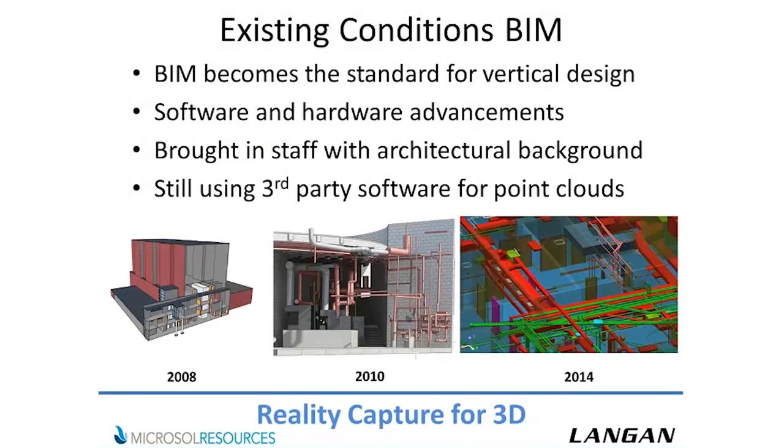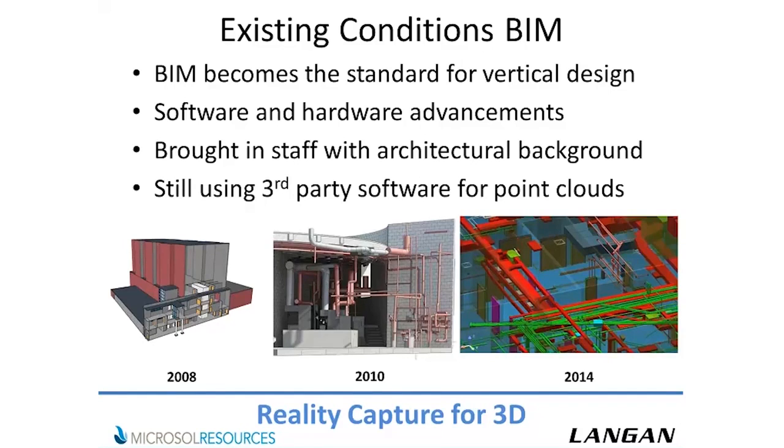Revit comes out. BIM starts becoming more commonplace in the industry. And suddenly we find that we're using our scanner, since it gets everything in 3D, for a lot more different types of projects than what we're used to. And now there's a platform that we can present this information on and provide it to architects. The hardware is coming along. Computers are starting to get faster and faster. Video cards are getting better. Scanners are improving. We actually brought in some staff with architectural backgrounds who understood how building systems work.